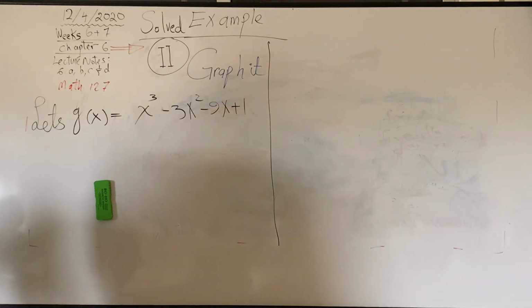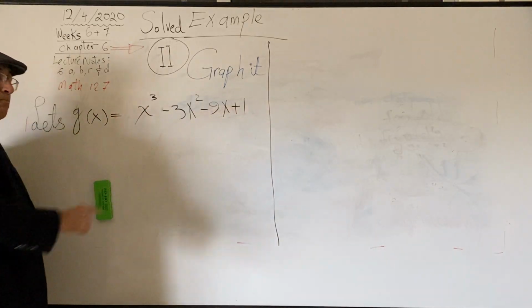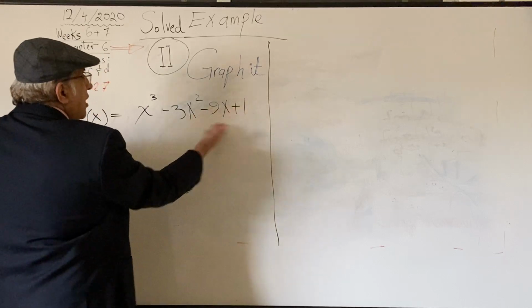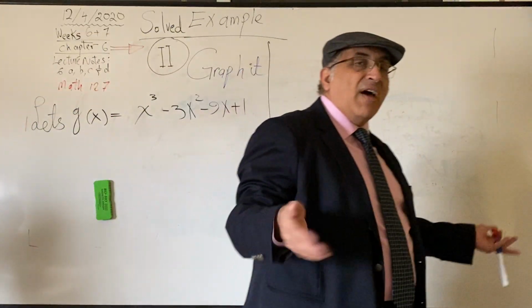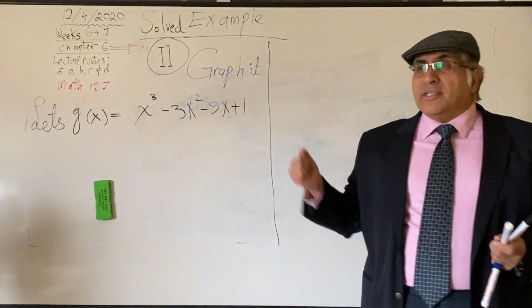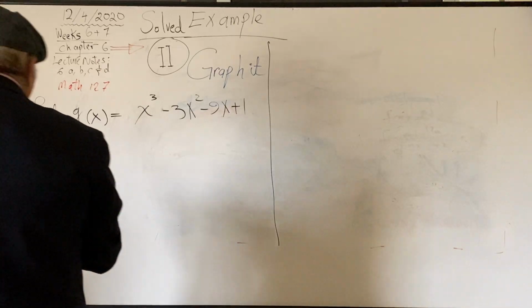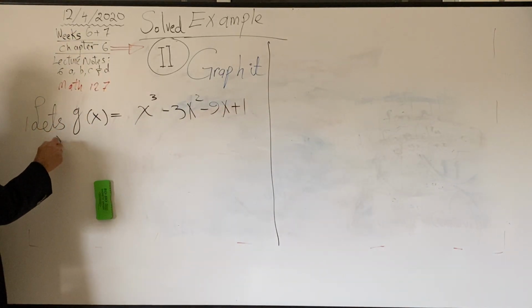When we say graphing polynomials, I could have here x to the power 4, x to the power 5, x to the power 6. I don't have to have one intercept. I could have anything, as far as to the power 2, 3, 4, 5, 6, anything. So let's start with an example and see what's the first step. My first step in this example, let's call it A.